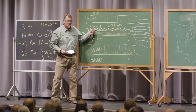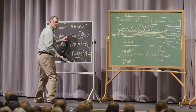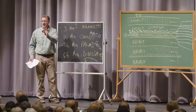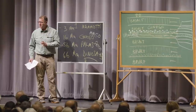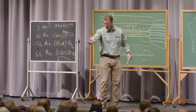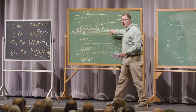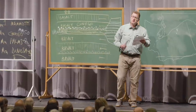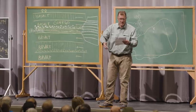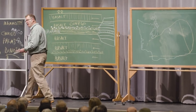Let me give you a little bit more about the wood. It's called the ginkgo horizon, and I focused on the ginkgo trees, but they are rare. There's hardly any ginkgo logs in the base of the ginkgo flow. That's maybe a surprise to you. You're driving on I-90, you see a brown sign that says Ginkgo Petrified Forest. Hey, let's take this exit and see what this is all about. There's hardly any ginkgo wood. Of the logs exposed at Vantage, 50% of them are Douglas fir and spruce. 20% are elm. 5% walnut, 5% sweet gum, 5% oak, 5% locust, rare ginkgo.